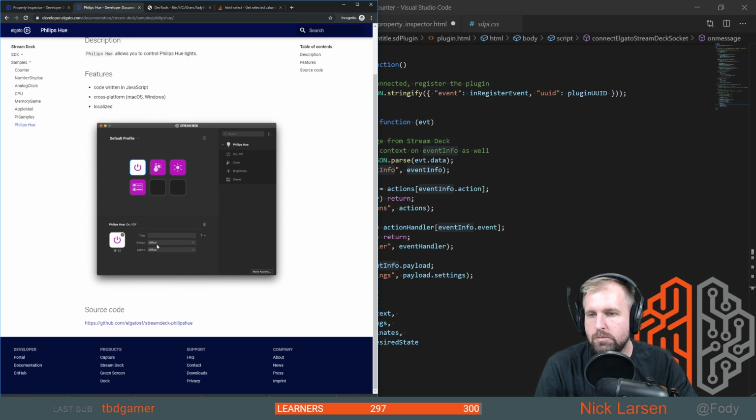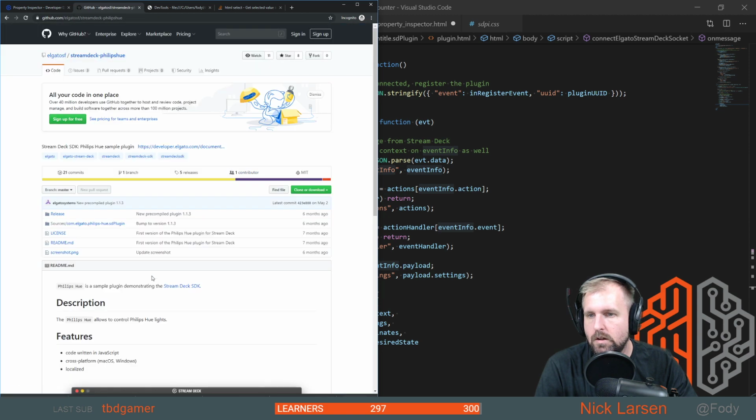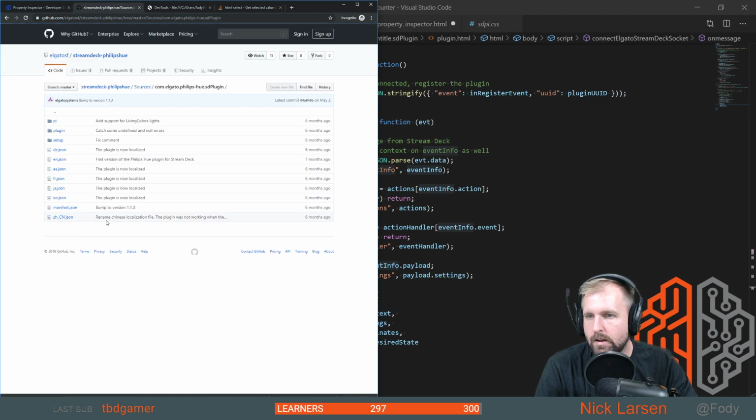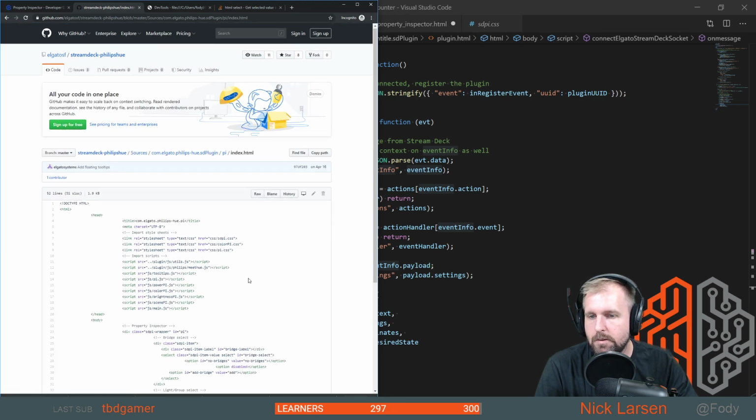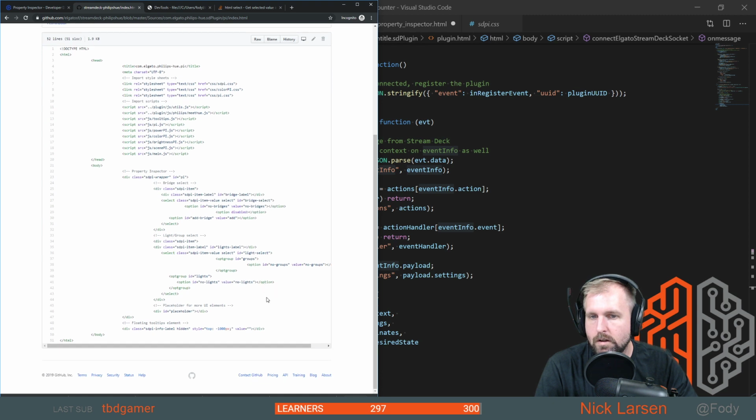Alright, it does. It has bridge and lights. So let's go look at property inspector, index.html. Bridge, option disabled, option no bridges, option group no groups.